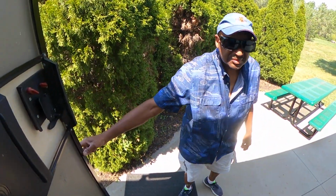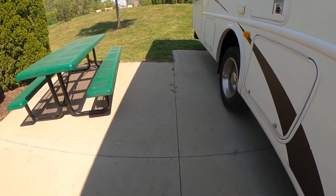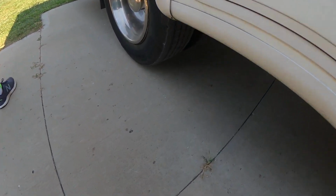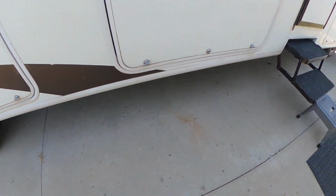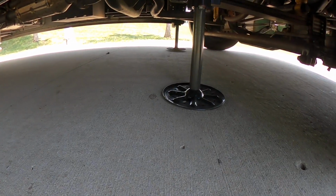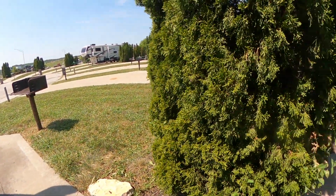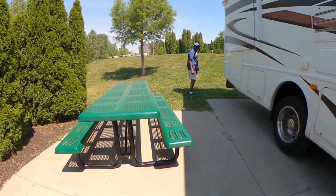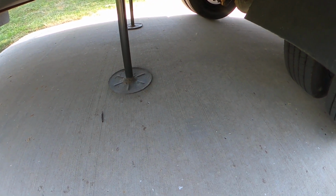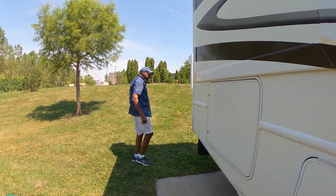All right. So we're walking down the steps. I'm going to show you where the jacks are so you can see that they have been deployed. Okay. Let's see. See if you can see this. Can you see that? There are two of those in the front, and then there are two of those in the back. Let's see if we can see where they are in the back. See them? Those jacks actually make the RV as level as possible on land, and more steady when there's wind.